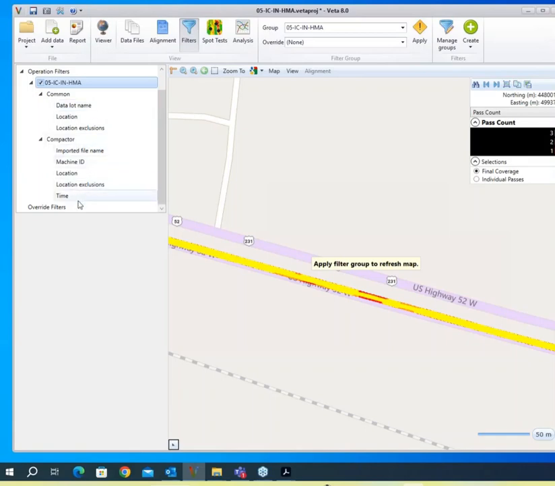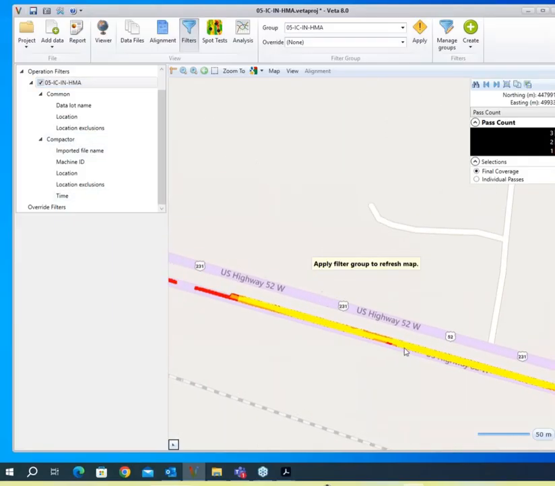Now, anything I put under compactor, that's only going to apply to my IC data. If I did have thermal profiling data in here, I'd have another category specific to that equipment type. So common applies to everything, or we can have equipment specific under the equipment name.